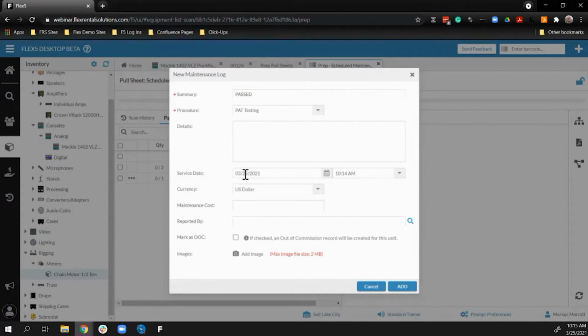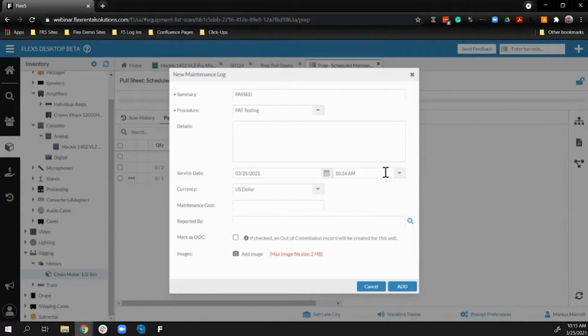Okay. One important thing on this that is a minor update, it's been done a little bit in the past, but it is kind of new: in the past it always put the service date as the day you're putting it in, and it will still default to that. But if for some reason you did the service on a different day, or maybe you sent it to a third party and that recertification happened and then they had to ship it back to you, and so it was actually 2 or 3 days earlier, you can update that date to match if necessary.